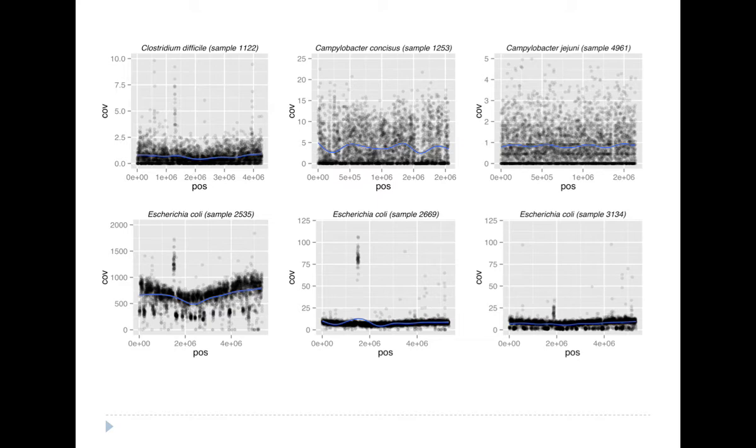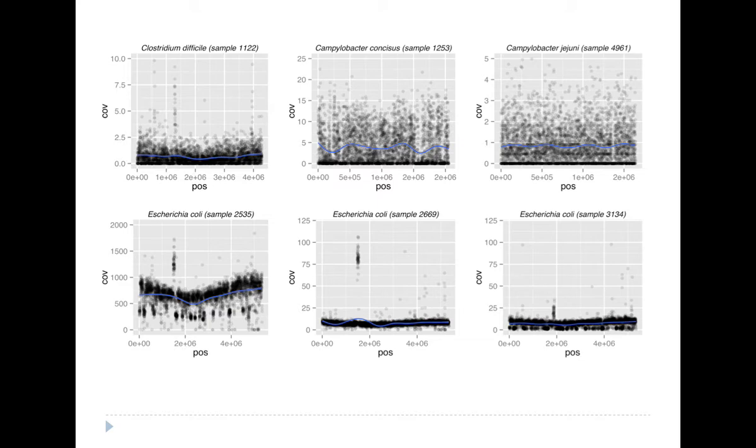So there are some things that are covered around 1,000-fold in that particular metagenome. Those are the parts of the STEC genome which are actually shared with all other E. coli's, the so-called core genome of E. coli. And then beneath that are some other sequences which form part of what we might call the accessory genome, the strain-specific sequences that belong only to that strain. And what this plot is telling us is that there are in fact at least 2 different E. coli strains in this sample. There's the outbreak strain and there's another one. And where there is core genome from both strains, you see this much increased coverage.